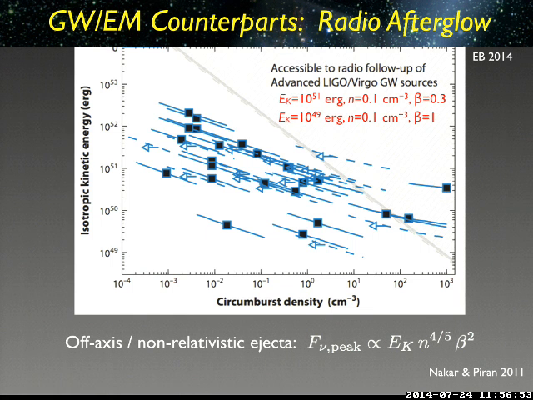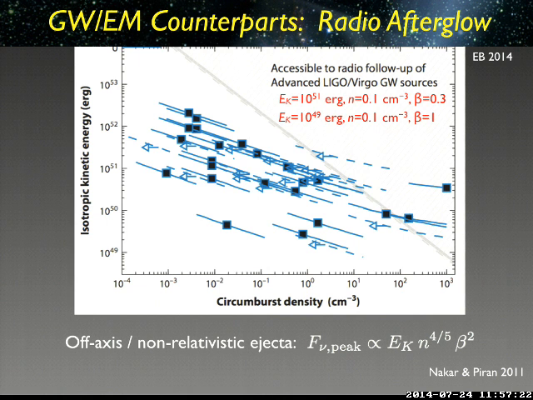So there are two different models here. One is an off-axis GRB, so an energy of 10 to the 49, density of 0.1, beta of 1. And the other one is more kilonova-like. It has more energy, 10 to the 51 ergs. The density is still 0.1. And the velocity here, we were kind of generous. We used 0.3. Okay, it's probably more like 0.2 or 0.1. So this part is detectable and this part is not detectable. And you can see that all of the short GRB observations are putting us in the non-detectable part.